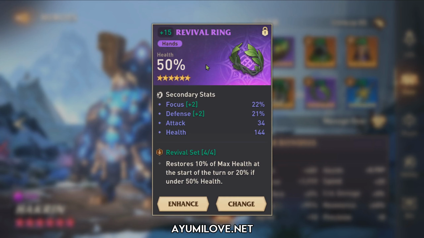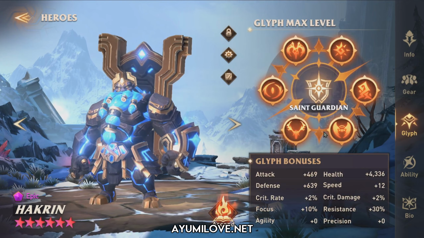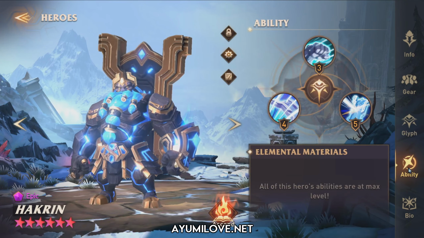But you can also use a defense ring, provided you are able to land multiple upgrade rolls in the defense percentage, as shown here. These two substats are not very useful for Hakrin. Ideally this would be something like additional speed or agility. So for Hakrin's glyphs, they are all maxed out, as well as his abilities here.